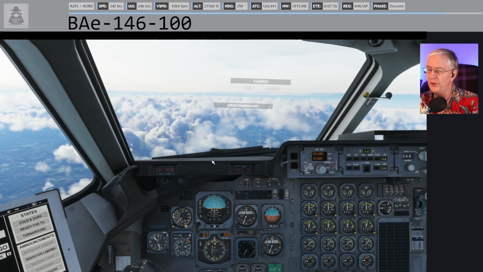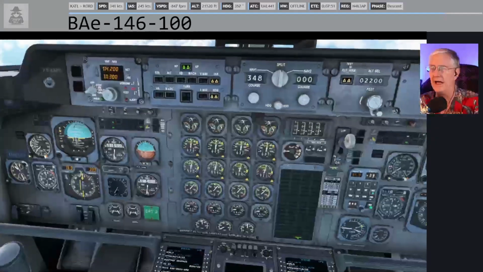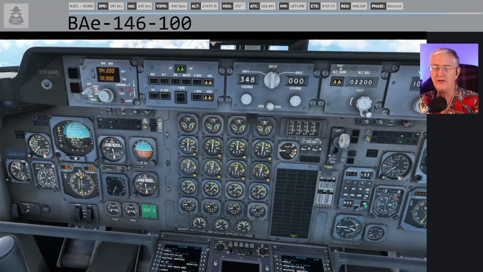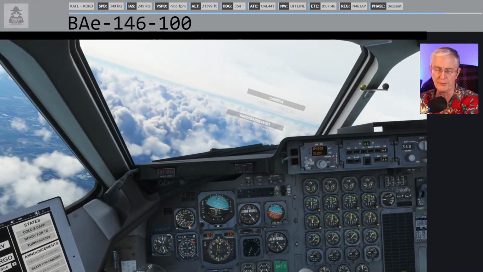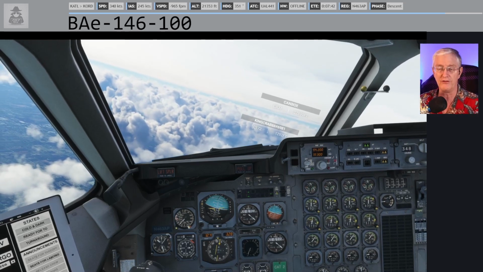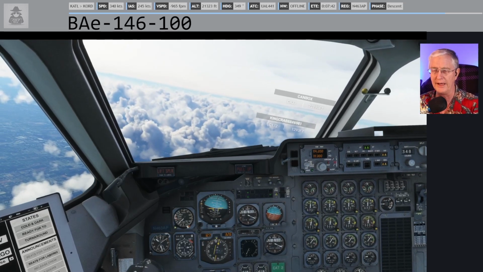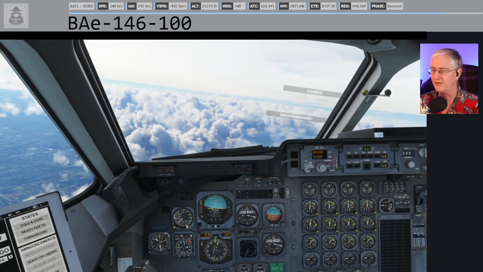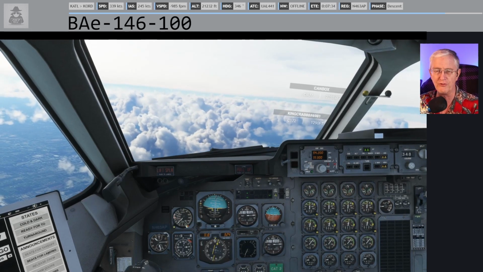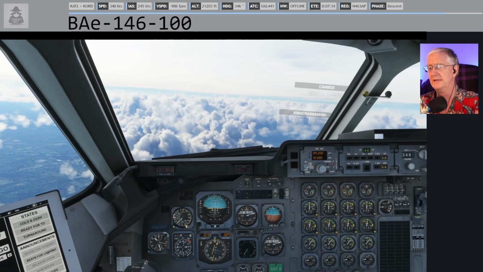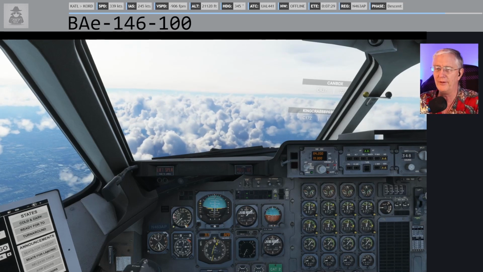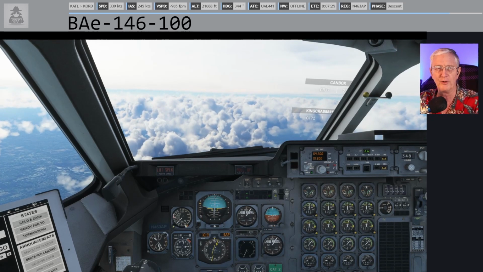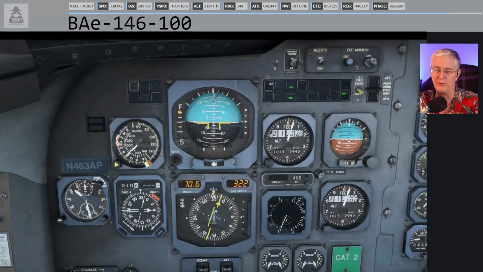Reserves and worrying about your fuel and stuff if you're just starting out is not a huge concern, but eventually you're going to care about that sort of thing, especially if you're going to fly in something like Cross the Pond someday, because that's where you're going to use every drop in the tanks. And some of these little jet engines drink fuel like a thirsty baby elephant. So you're going to want to make sure that your fuel planning is right on, because it's very embarrassing to do mid-air refueling, especially in a VATSIM event with 2,000 of your favorite flight sim friends.